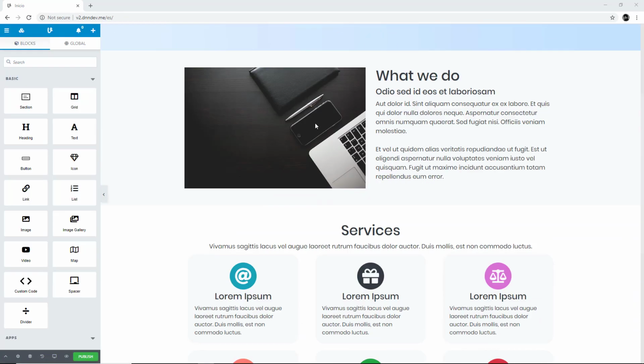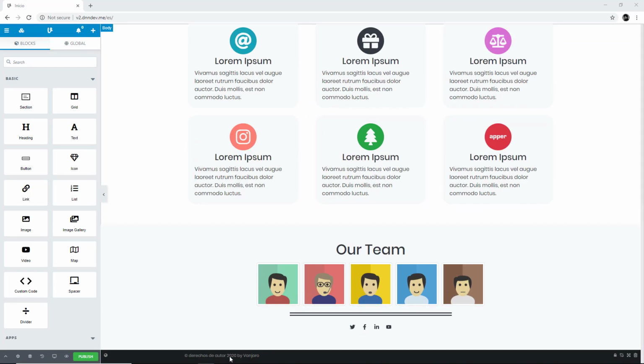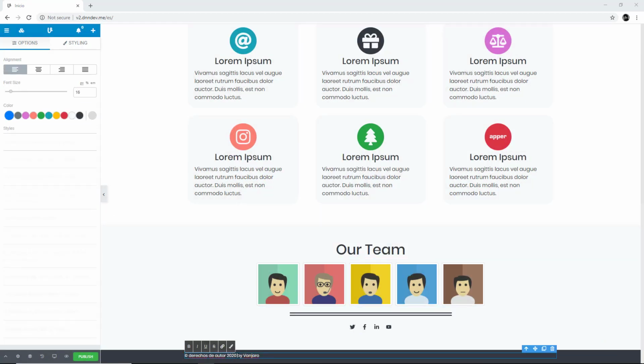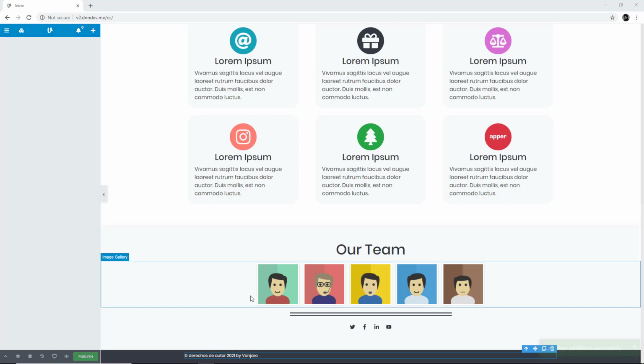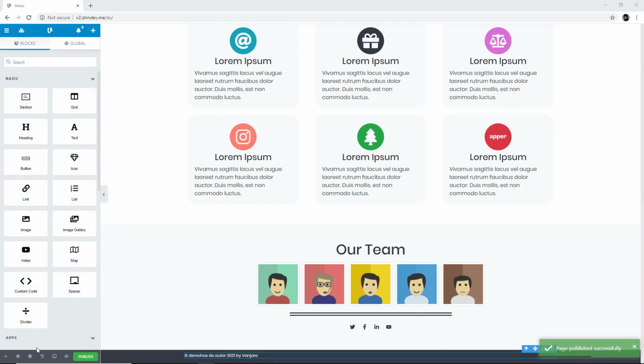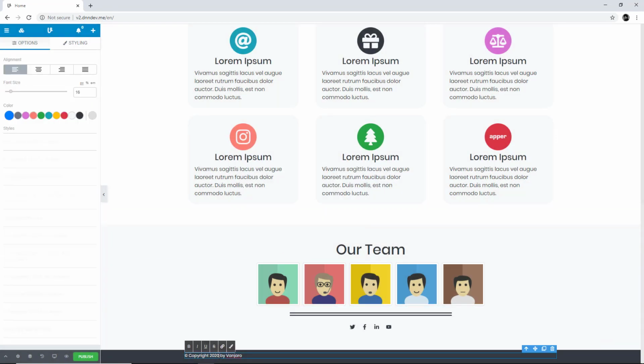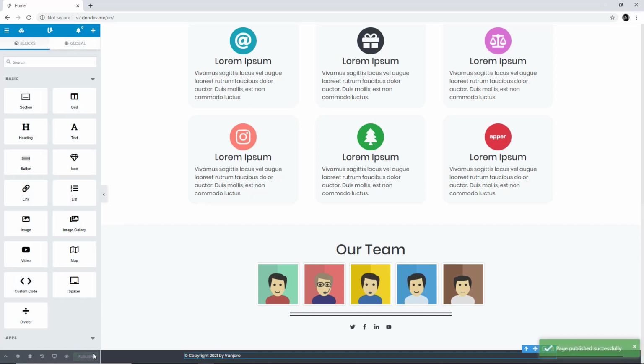So let's scroll down here and let's just change. I have to first click the lock and get in there, and now let's just change the year to 2021, and I'm going to go ahead and hit publish there, and page published successfully. Let's also go ahead and switch the language back to English, so I can do that for the English language as well. Let's go ahead and do that. And I'm going to go back here to 2021 and let's publish this as well.